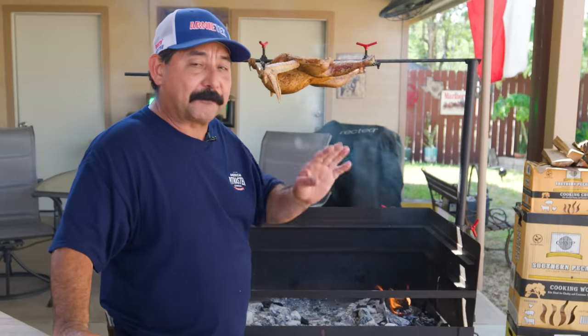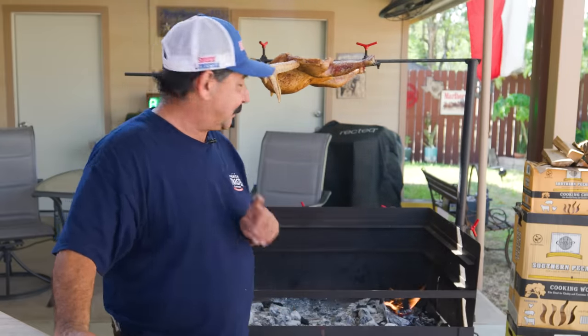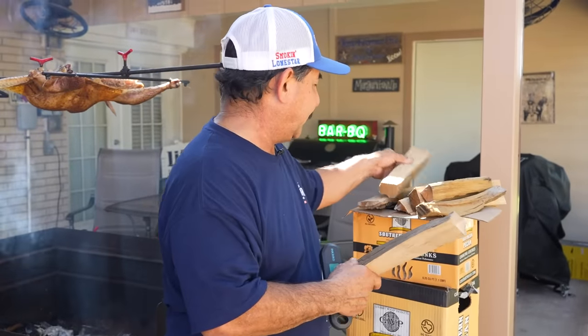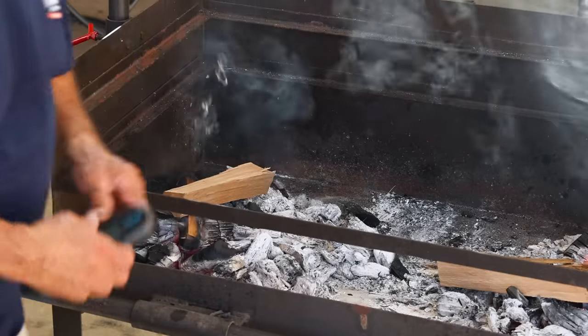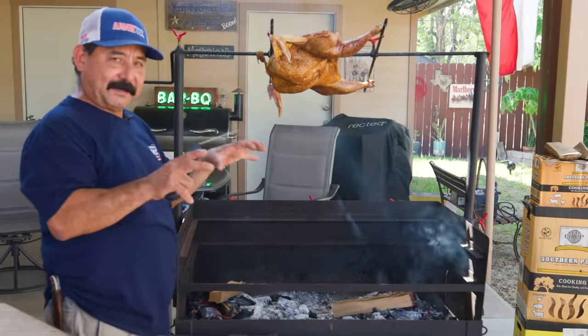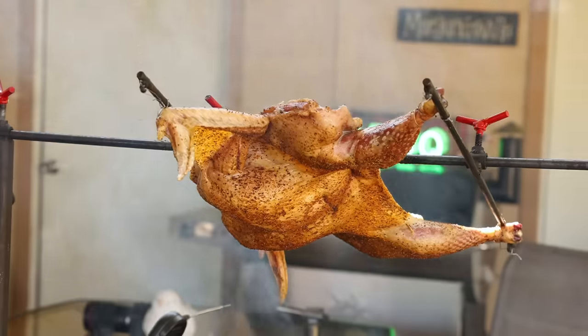All right, friends, it's been pretty close to 3 hours. I really thought we'd be a little further along. Color-wise, it's time to crank the heat up a little bit higher, so we're gonna do that. Once it gets hot, everything just kind of sets and it doesn't wobble anymore. That means it's kind of tightening up.